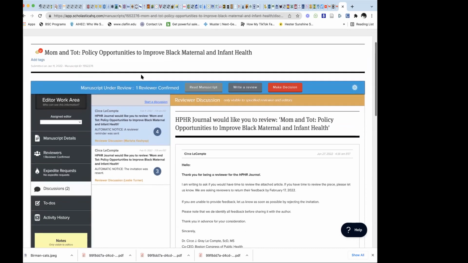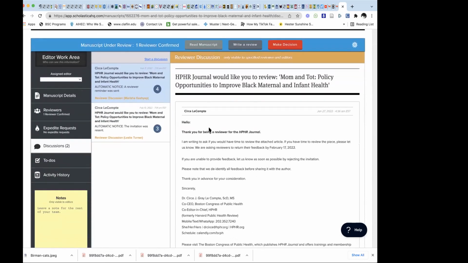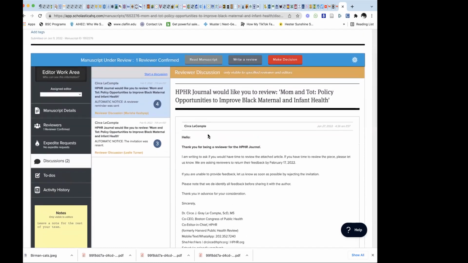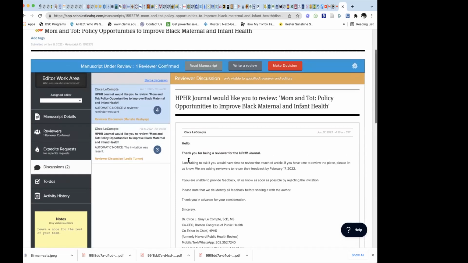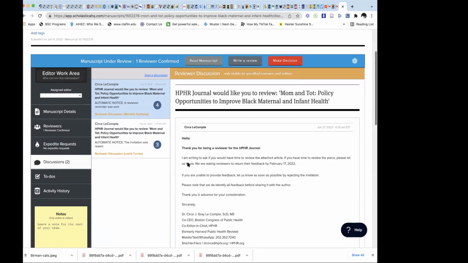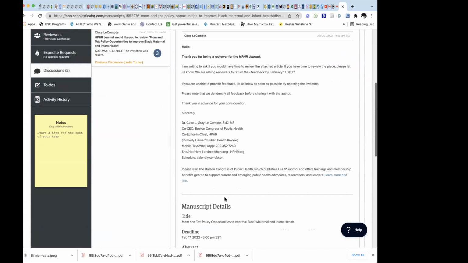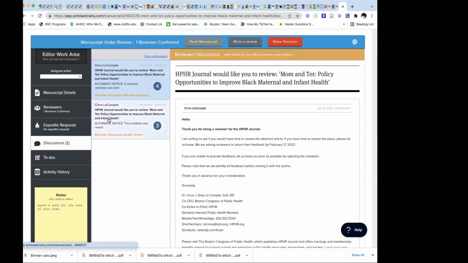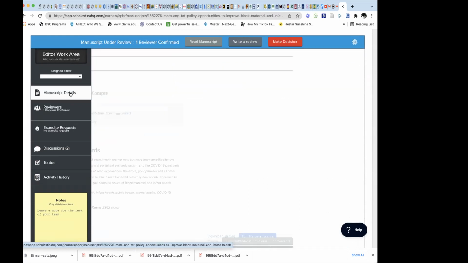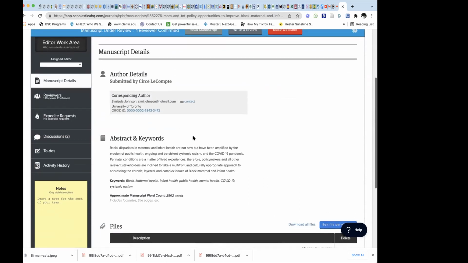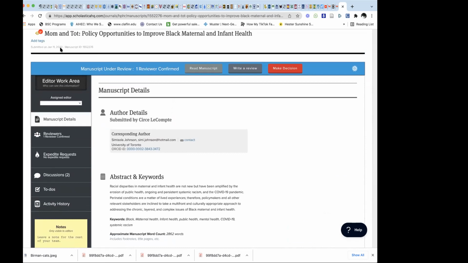Probably the only times that you'll find it in the discussion area is when it has been noted that we needed additional information. So if you see it over here, the way that you can compare is it'll be a download link that you'll see here. And you can then compare it to the original manuscript details. If you look at the date that it was submitted, which is up here in the upper left-hand corner, you can see this was done on the 11th of January.